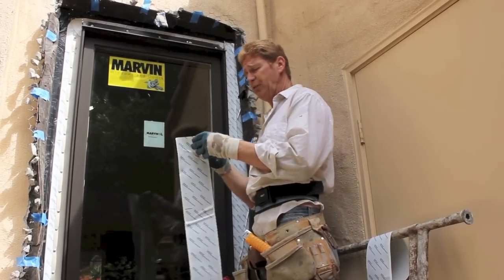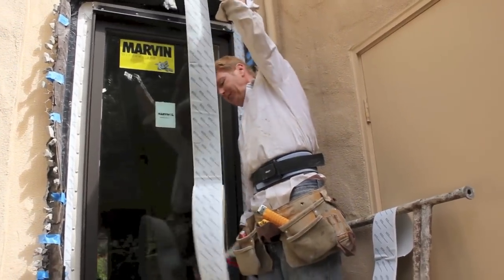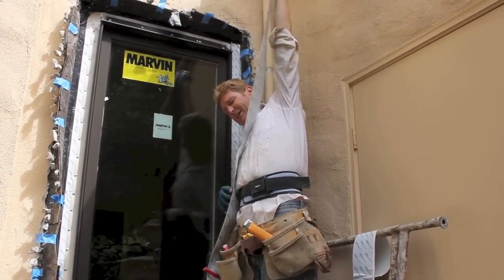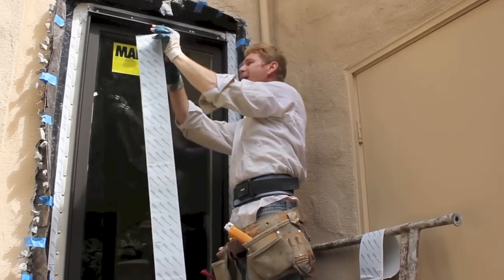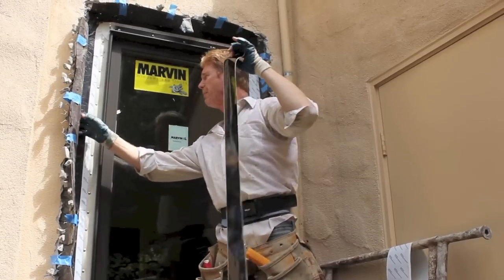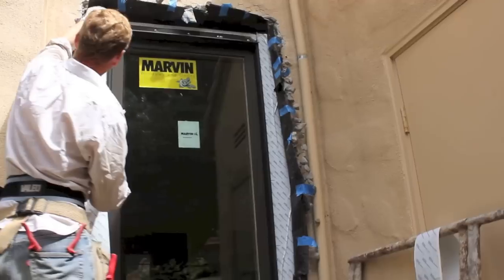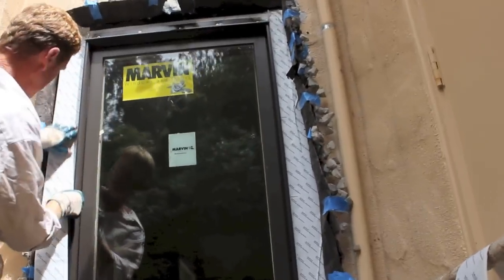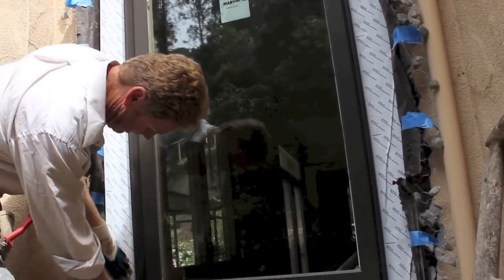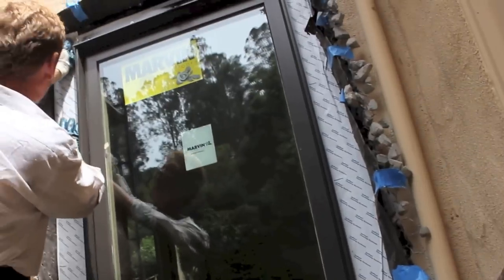These are bulletproof, I'll show you. They're kind of a drag to put on because they stick to everything. On a hot day in the sun, good luck doing this stuff. We're going to do the sides and go underneath this paper here — the paper's in great condition still. I get in here, take my side as best I can, and then fish it underneath the paper, just like that.